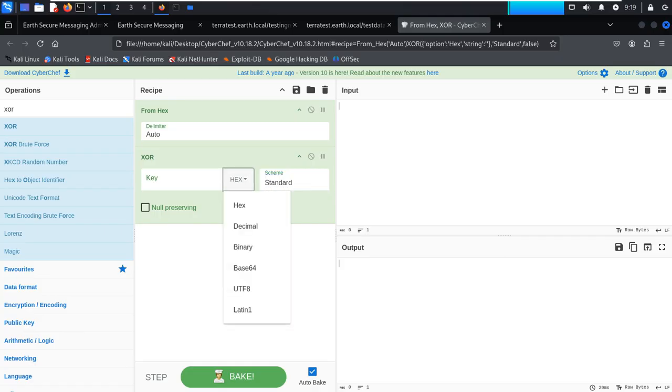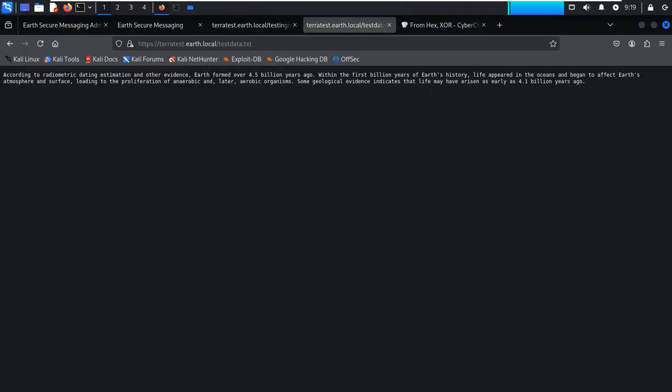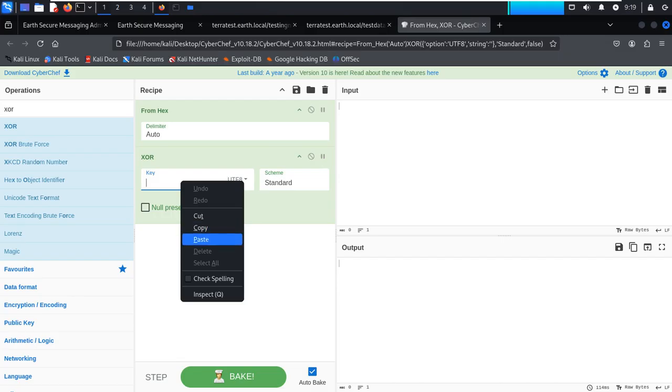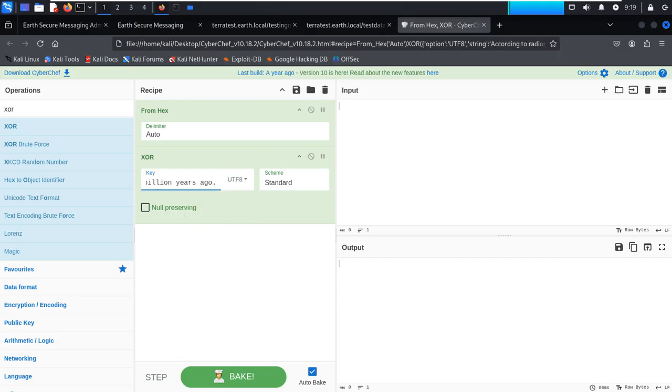And since we got it already from hexadecimal, this is in UTF-8, written in a way that you can read. So what we're gonna do right here is put the key that we found, which was written here in the test data, right? We're gonna copy it and paste it here like that.